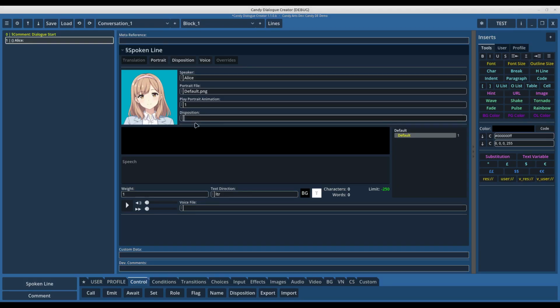And then we have dispositions. Now, I'm not going to talk about this very much right now. I will go into details later. What you need to know right now is that dispositions is a very easy way of telling the dialog engine if a line should be displayed or if it should be skipped, depending on a character's disposition. And disposition can mean anything. It can be a character's opinion of the player, it could be a relationship, it could be the character's mood. That's up to you.